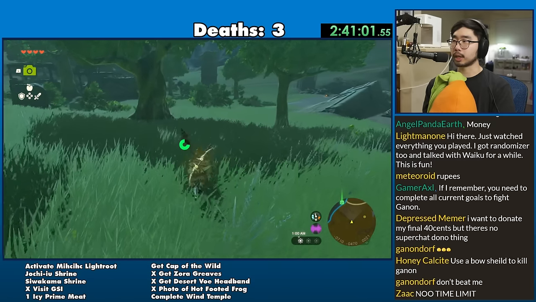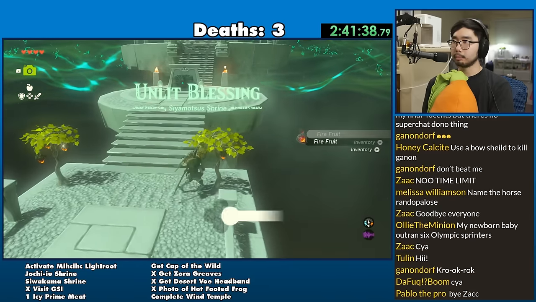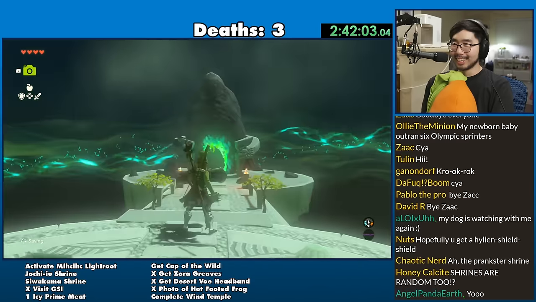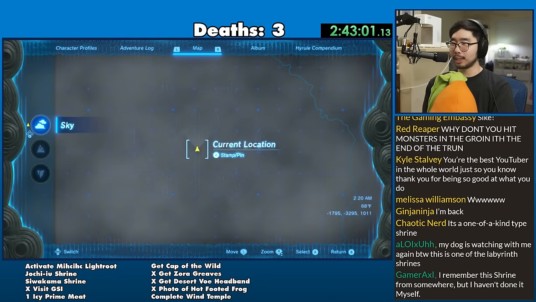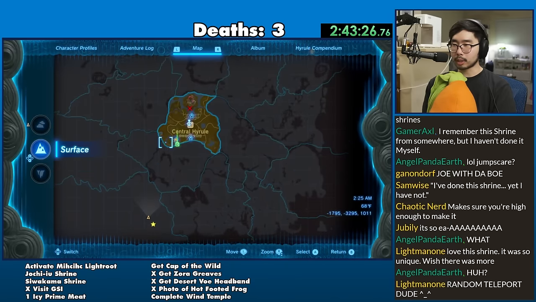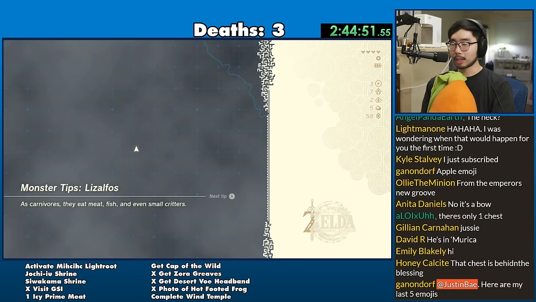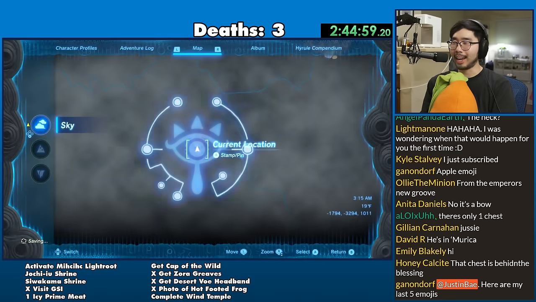Okay, let's get this chest from this camp. Oh, there's also a Korok. Let me do the shrine first. Unlit blessing. What is it? It's an Evermean shield. It's the body of an Evermean. Is that the only chest in this shrine? Wait, what? Why does it say I'm over here? Is that supposed to happen? Is that normal? Why does it say I'm over there? Oh, randomly teleported in the shrine? Oh, I got randomly teleported. Oh, I was so confused. It's funny that you go into a shrine, but I haven't even unlocked it. Yeah, okay. We're over here now.